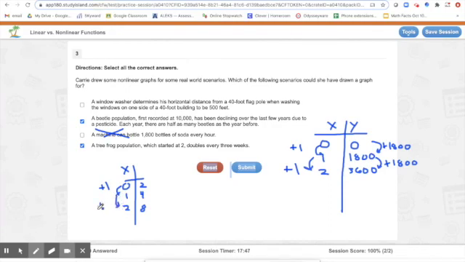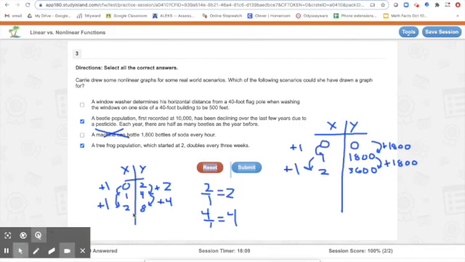All right. My y's, there's a pattern here, but the thing that ruins it for being linear is it's not going up the same amount each time. So when I look at the y's over the x's, I've got 2 over 1, which equals 2. And then I've got 4 over 1, which equals 4, which makes it non-linear.